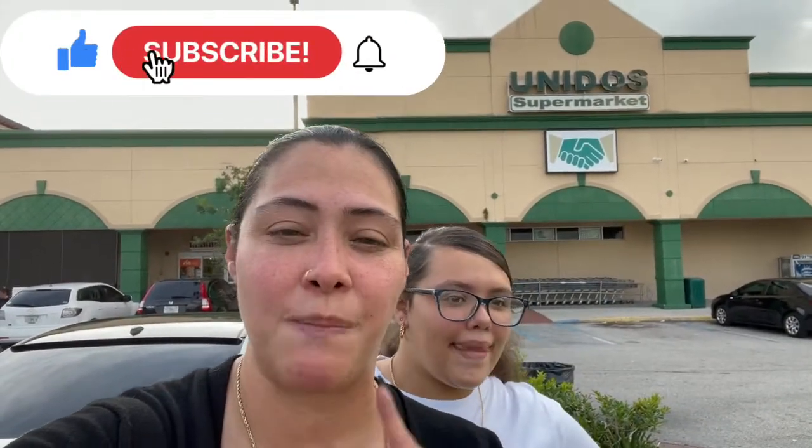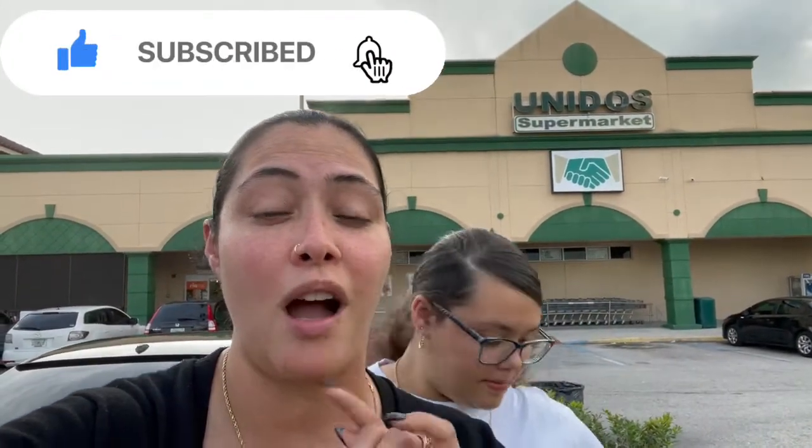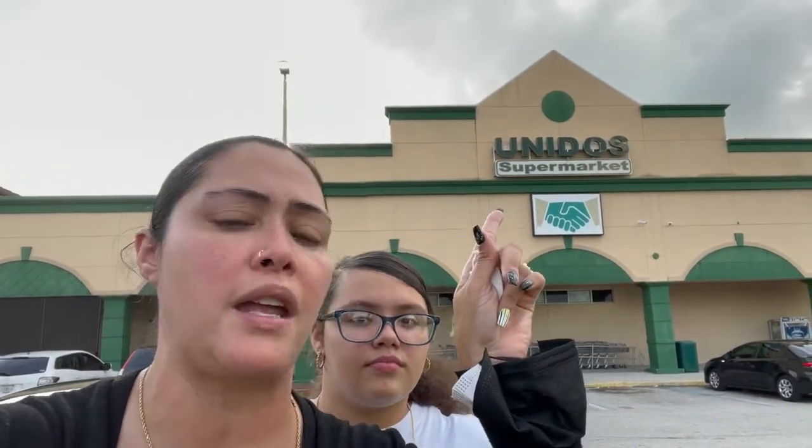Today I'm gonna do something special. I'm gonna go ahead and show y'all how I cook a Puerto Rican traditional meal. For us, it is Mofongo with Pernil. I come here to Unidos supermarket. It's on Simpson Road and they're phenomenal.